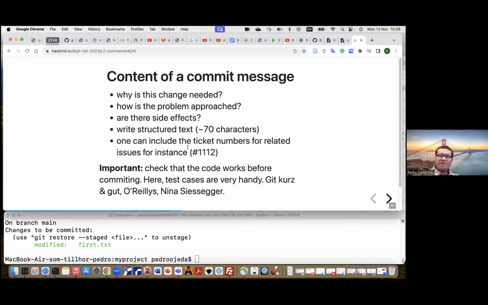And also a nice feature is that you can include ticket numbers. For instance, if you type a hash and some number here, this will be related to some issue in your Git repository, which we will see later on when we talk about remotes. Then when you click on this number in the GitHub repository, you will be sent to that particular issue. There are many more recommendations, but these are just a few of them.